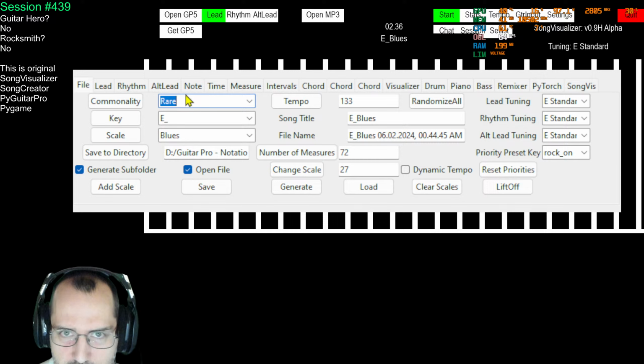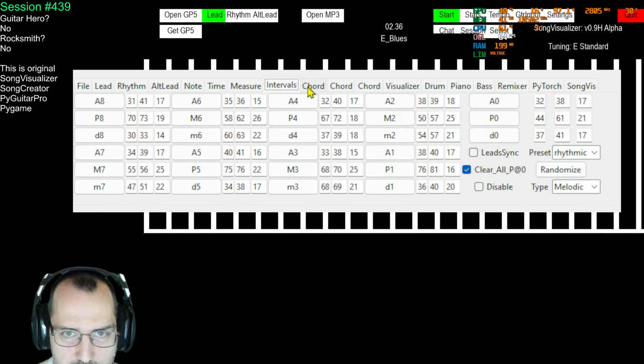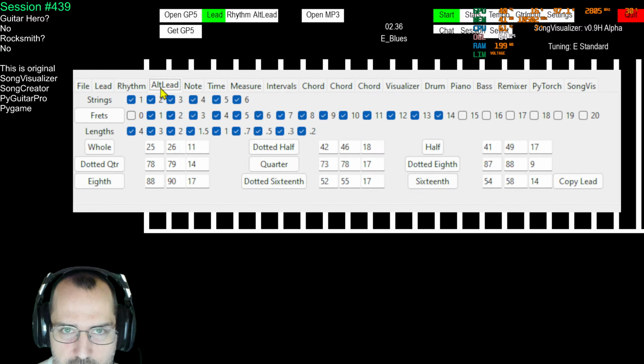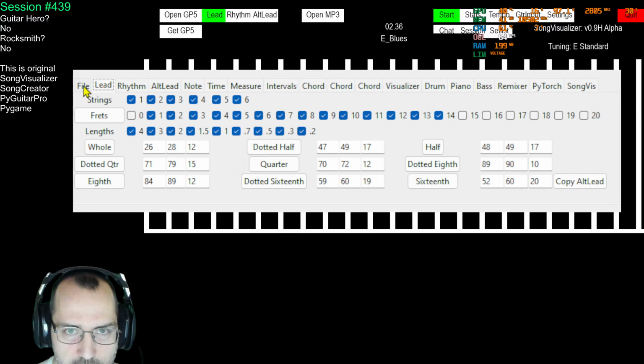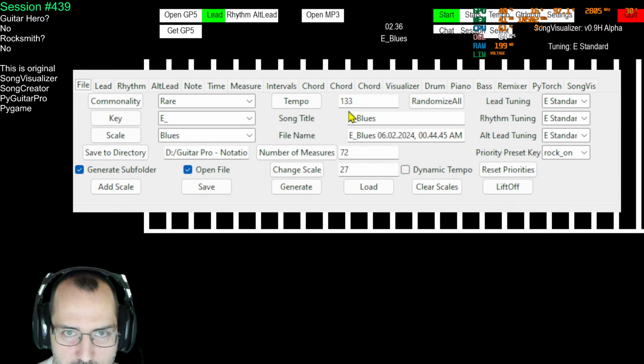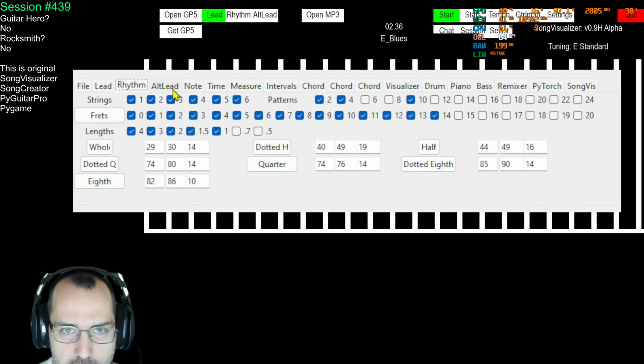No, somewhere. I thought there was another preset. Okay, there's an interval preset. I thought there was another one for note length. I just forgot. Let's see. I'm just going to go through every tab here.